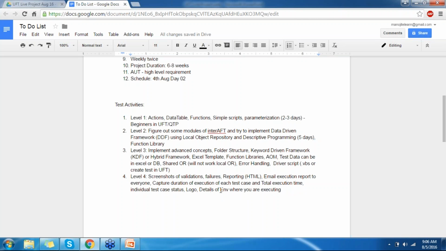Okay, details of the test environment, I would say. All right, so if this is covered, level 4 will cover most of the things we are going to implement. Team, I think we are clear on what we are going to do from day 2.